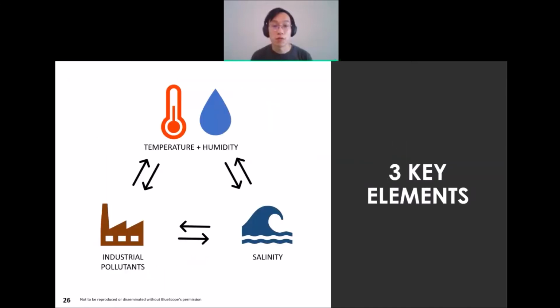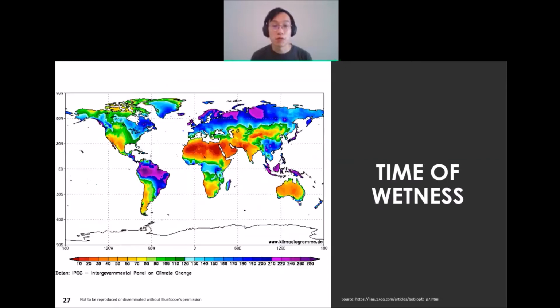So let's start by classifying into these 3 key elements, right? Temperature and humidity are not escapable, right? So typically these two are closely related because of different geographical locations, right? And of course, industrial pollutants and salinity, which refers to seawater, right?